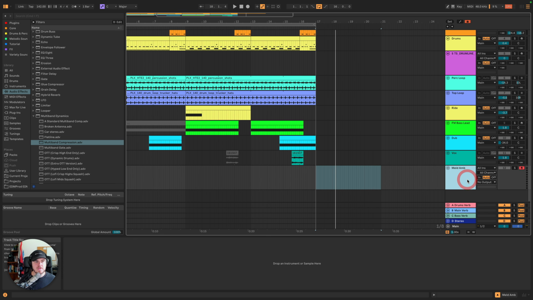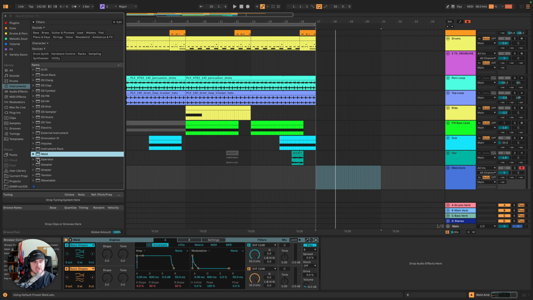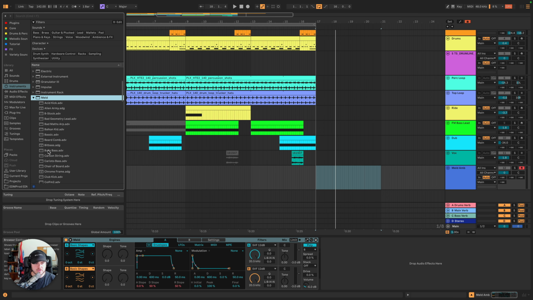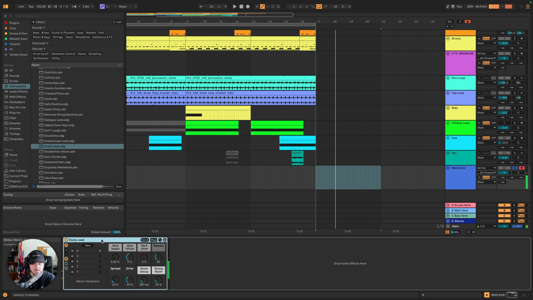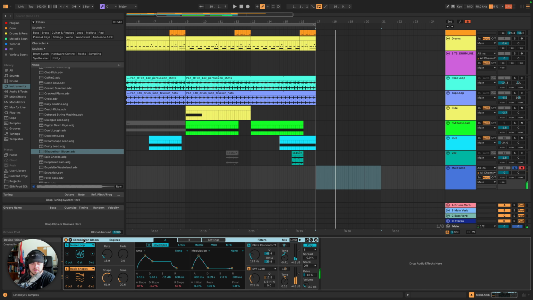Now I have to talk about the new Meld synth, which you may or may not have heard about. Absolutely fantastic, multi sort of generative synth. So there's a lot of different synthesis engines. I encourage you to go and explore some of these cool presets. For example, that's more of a rack, which is pretty cool. Eliza Beethan Gloom, why not? Which is really, really cool.